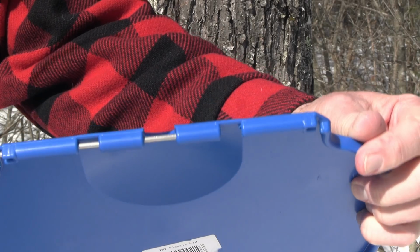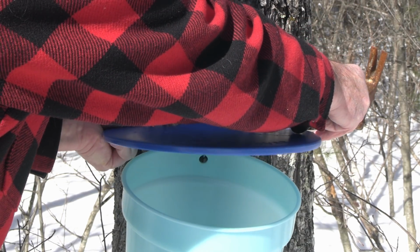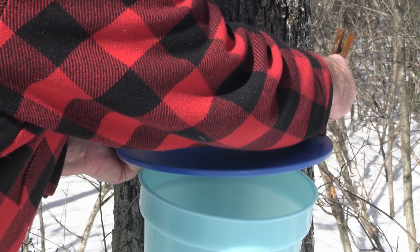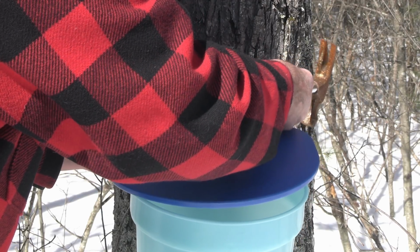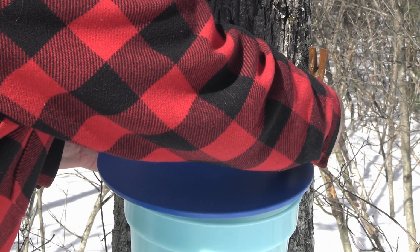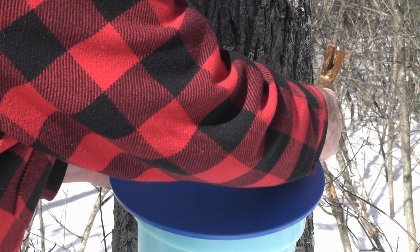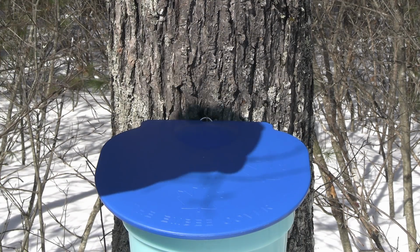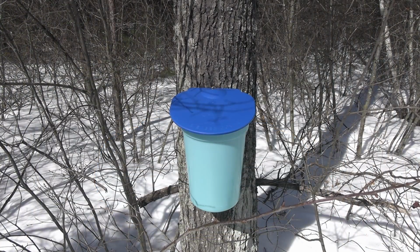I'll show you this. This is a simple rod that goes through, and there's a saddle there, and it goes through the 2 holes in the top of that spile. If I can line them up. There we go. I drove that tap in just a little bit deeper than what I could with the dead blow hammer. So that'll keep the debris out of the sap. Pretty fine stuff. So looks kind of cool.